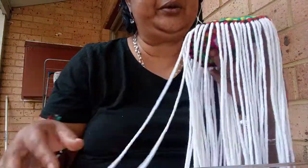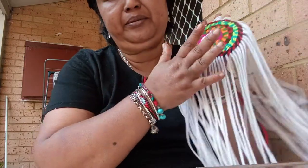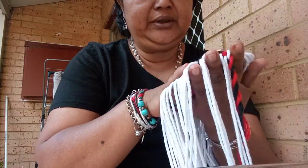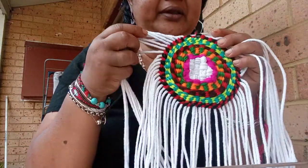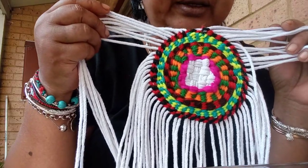So this base will be 5 inches, just as big as my palm, so that will be good for the first time. With 5 inches, the pattern will be like that, so multi color kind of thing.